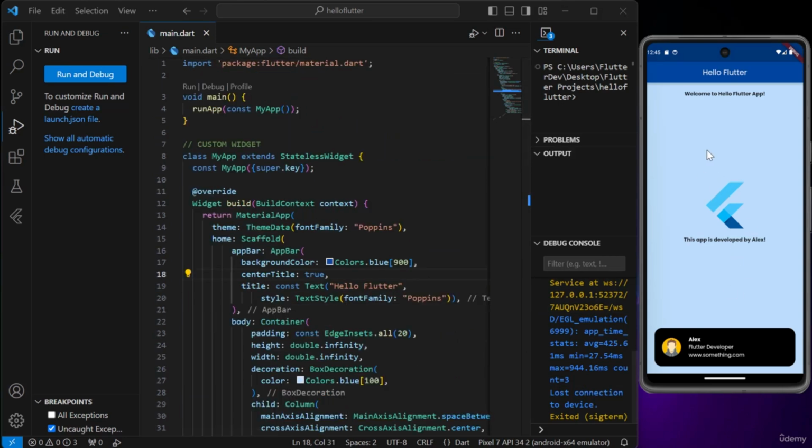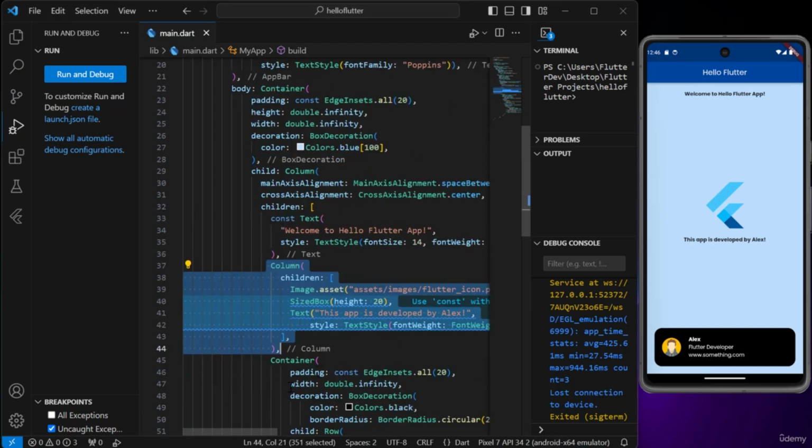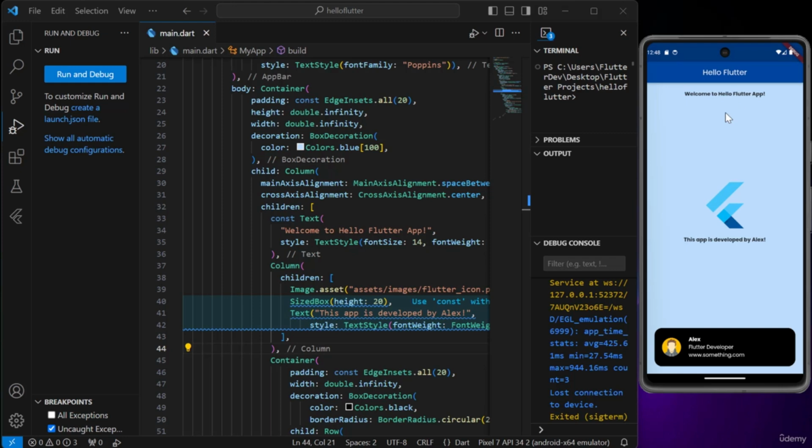So if you have a look at this app, you can see that everything that is inside of this app is inside of this column, right? So this is the first child, this is the second child, and this is the third child, right? So inside of this column, the first child, the second child, and the third child. Now it would be a good idea to split this child component into their own Dart file. Alright, so let's get started.